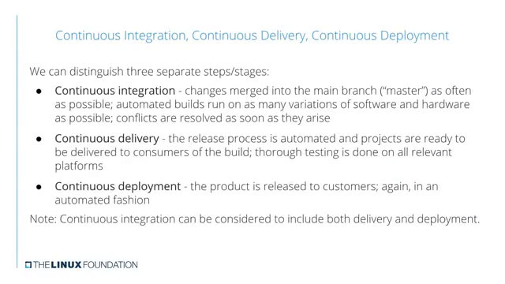Usually people distinguish three separate stages to continuous integration. There's continuous integration, continuous delivery, and continuous deployment. The idea with continuous integration is to constantly merge any changes into the main branch of the software and to run automated compiles and builds with as many variations of platform, software, hardware as possible, so that any conflicts are nipped in the bud before they become rather bad.